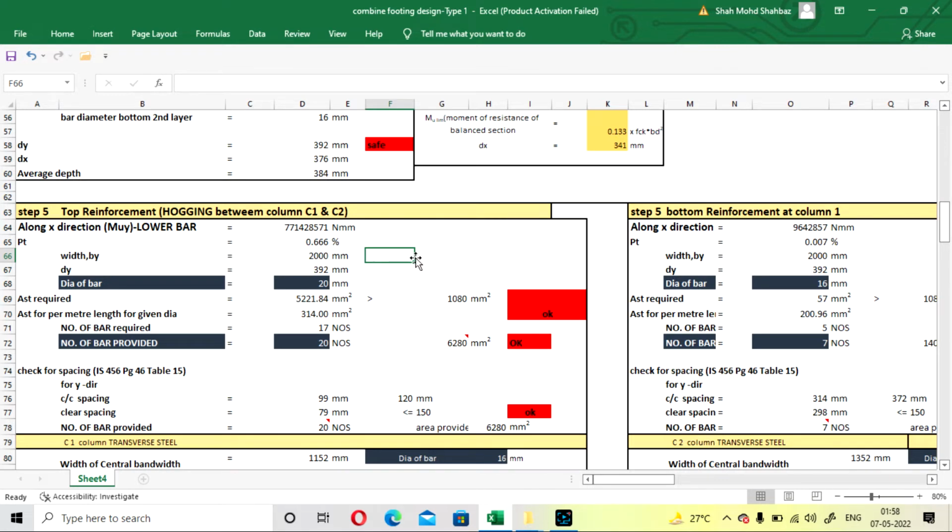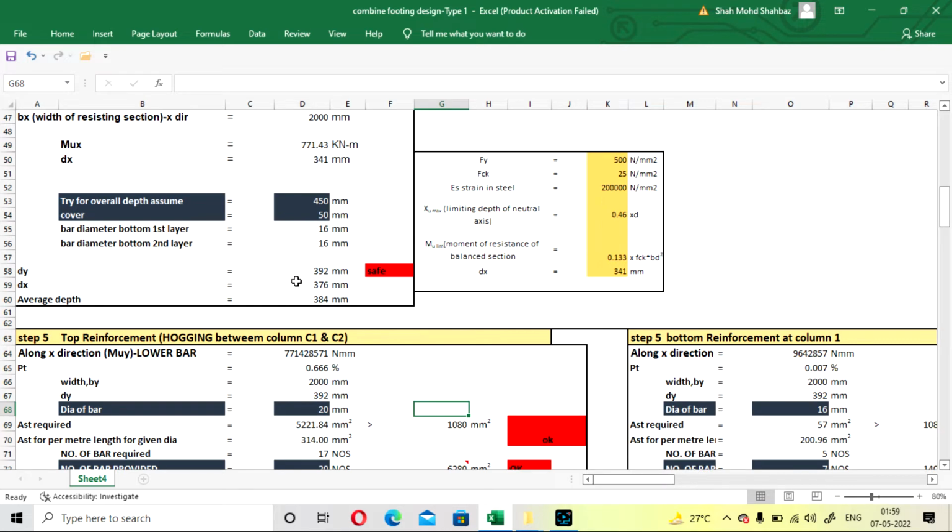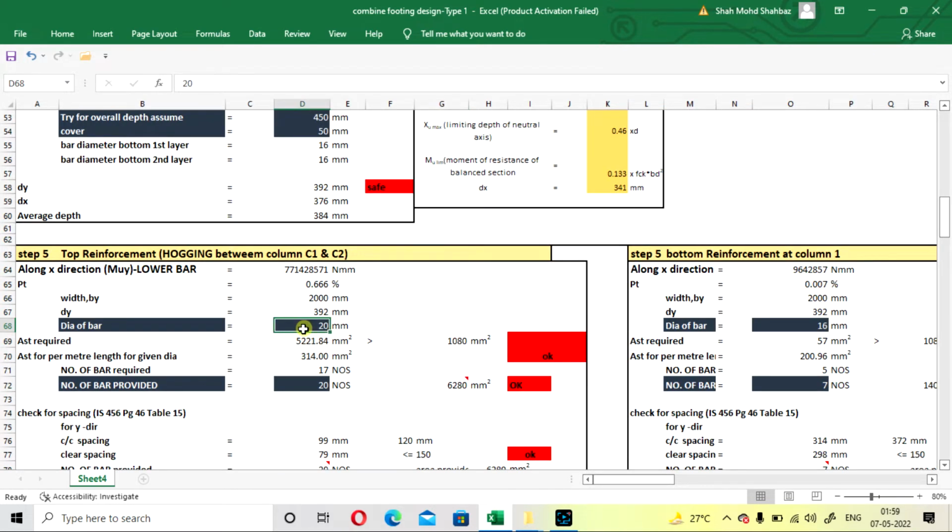Here your width is 2 meter, your effective depth is 392, that is coming here, and here you only have to insert the dia bar that you want to place. Right now I am going with a 25 mm dia bar because our steel is coming higher, so I am going with a greater value.